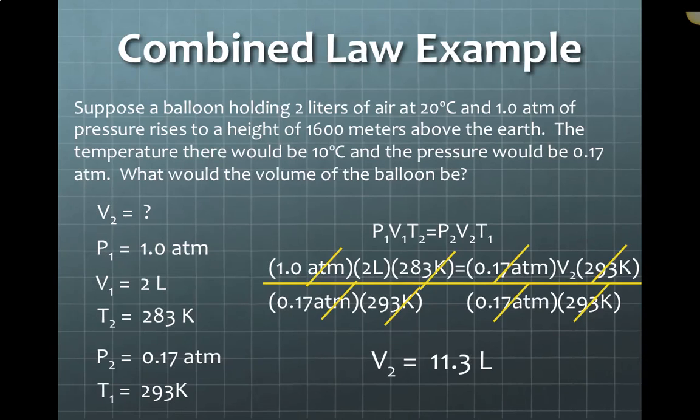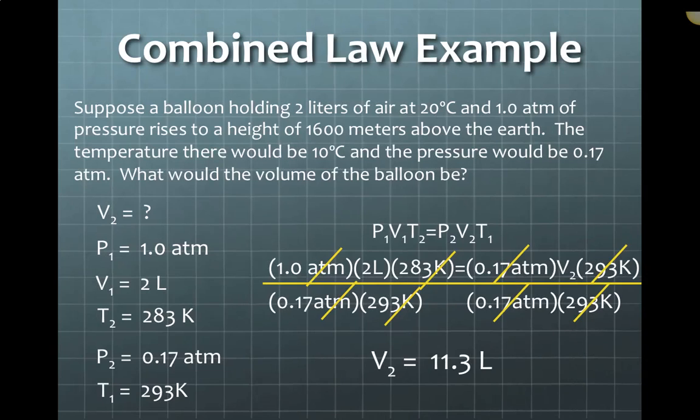Now it will get a little more complicated when you start looking to see if this is a reasonable answer or not, because we're really changing two things, and they could contradict each other as they do in this example. Because when we lower the temperature, what do we expect the volume to do? And the answer is we expect, if we lower temperature, we expect the volume to decrease, but we are also lowering the pressure, which results in an increase in volume.